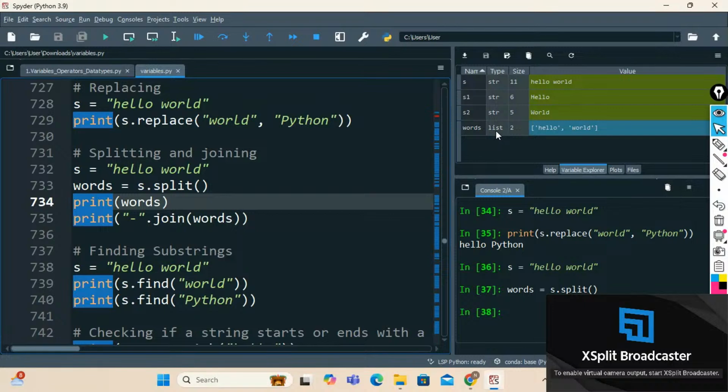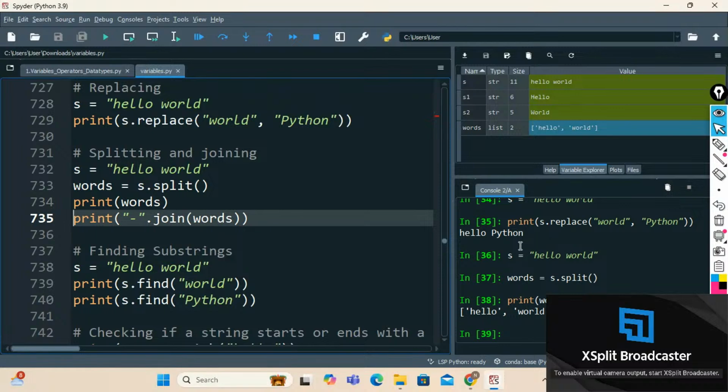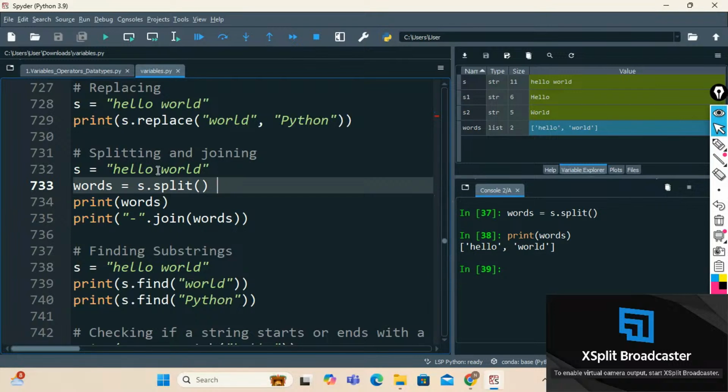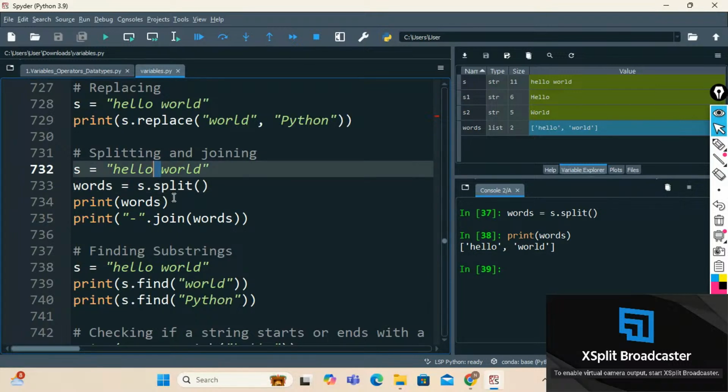We'll discuss, guys. For the time being, ignore this. Now I am going to print the words, hello and world. The split function by default splits the string, and the default delimiter considered is white space, the space.